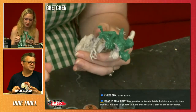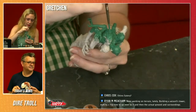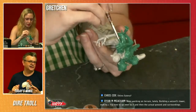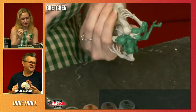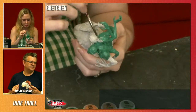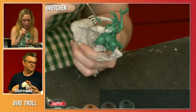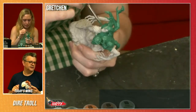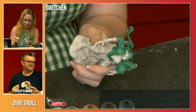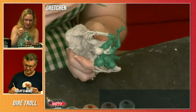Sean Chris said, I've been working through Monpok. No paint today, but bought a desk. Now making dinner. Built a desk and is making dinner. We can forgive you for not painting today. Sean did a little more work on his Tau Commander. Josh said, much yard work to do. We'll have some mini pics next week. Very cool. Dave Hummel's been working on his tan. Fantastic. And Chris Cox asked if it's Etten's Eatery. Yeah, that could be good. That could work.